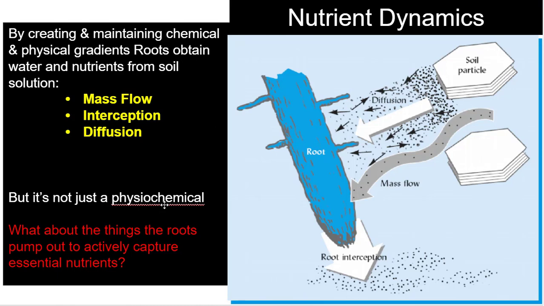We covered this in lab last week, so just a quick refresher. Nutrients are uptaken by three basic mechanisms by the plant: mass flow, interception, and diffusion. Thinking about roots is a really important aspect of growing plants. And thinking about the type of nutrient, its mobility, its uptake characteristics, the plant's ability, those are really important ideas for you to start thinking about now and then becoming more aware of over time.